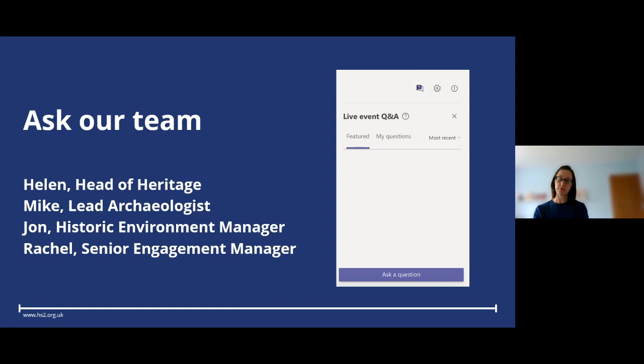Let's see. A question from Kevin here. What further archaeology studies are you planning to do on the Roundhouse, and when finished, what will happen to the Roundhouse? So I think John's already covered the intentions around what will happen to the Roundhouse itself, but is there any further work, John, that's being undertaken at the moment and in the near future?